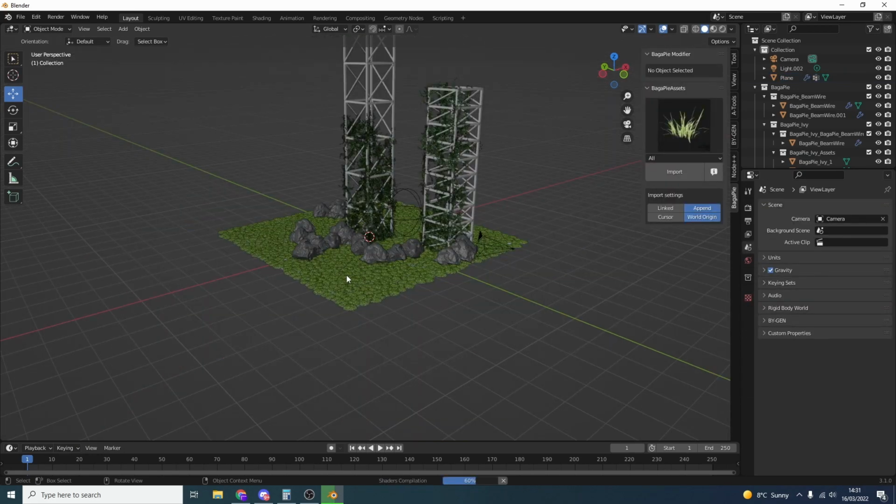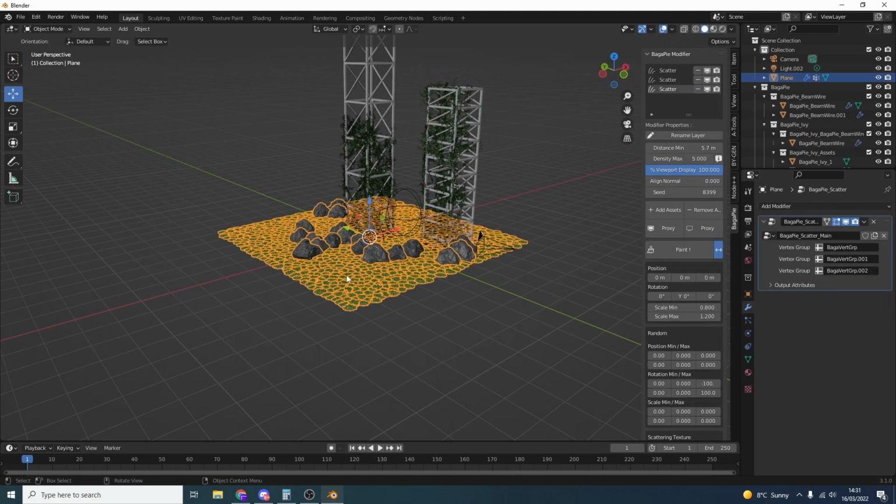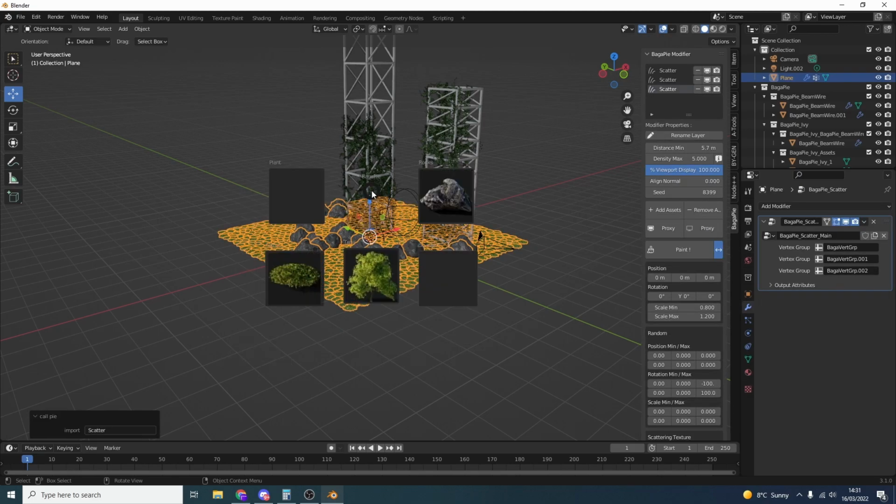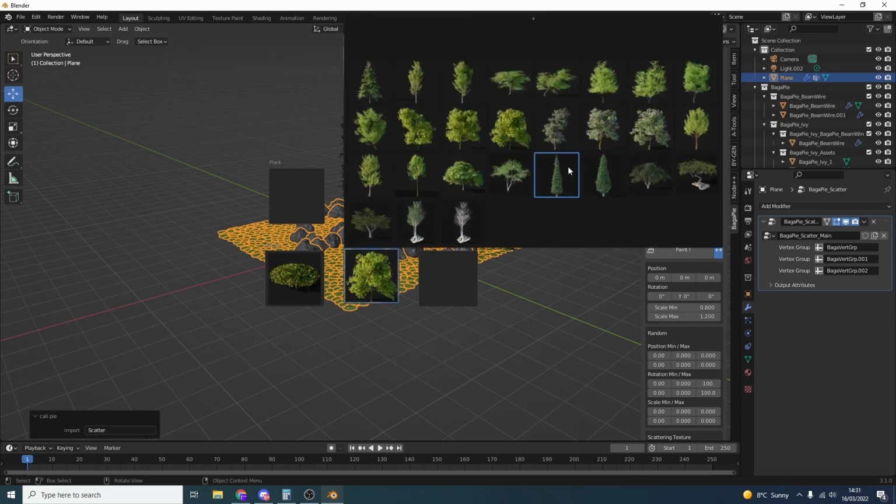So I was speaking to the developer over on Discord, and every now and again he would jump into the Discord and we would actually get to see the process of how these assets were created. So some are photo scanned like I mentioned, and some are geometry nodes. So for example, we can do a scatter and we can just quickly drop in something like a tree. And because it's geometry based, you can change things like the season, the brightness of the asset, stuff like this. It's pretty clever to be honest.